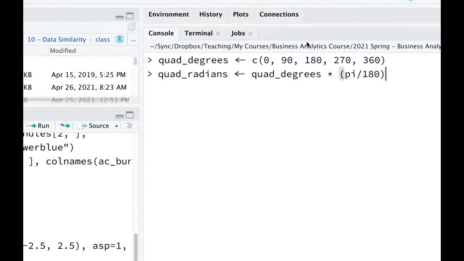So if I take these quad degrees, quad meaning 4, if I took these 4 degrees and quadrant, like a quadrant, then 0, 90, 180, 270, 360 is actually the same as 0. And these are the quadrants. And if I want to convert these degrees into radians, simply I can do it by using the conversion factor that pi is 180 degrees or that 2 pi is 360 degrees.